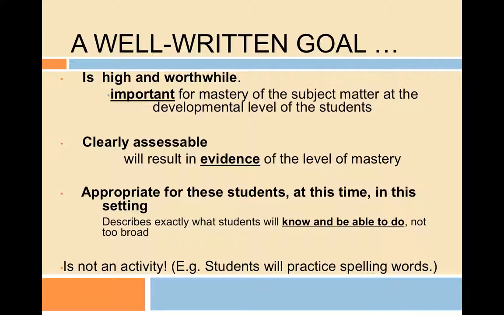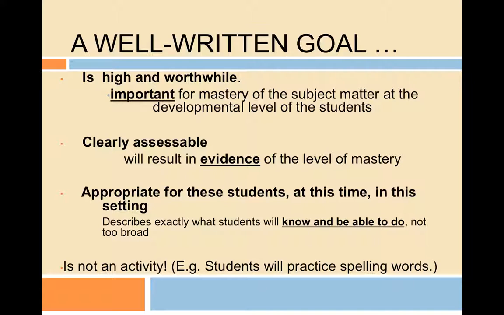So I want to talk a little bit about a goal and what constitutes a well-written goal. A goal needs to be high and worthwhile. So it's important for the mastery of the subject matter at the development level of your students. It's going to be one of your standards, your Common Core standards, your Next Generation Science Standards, or it's going to be an important thing. It's clearly accessible and measurable.